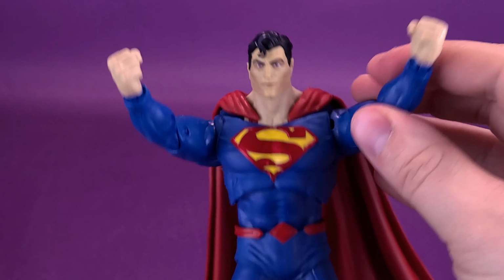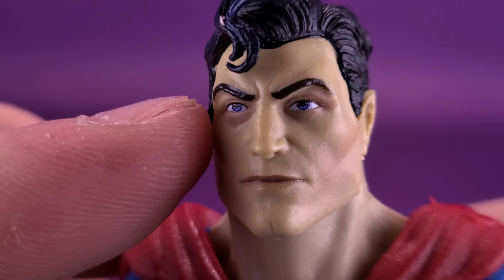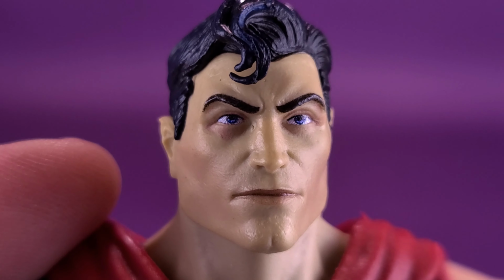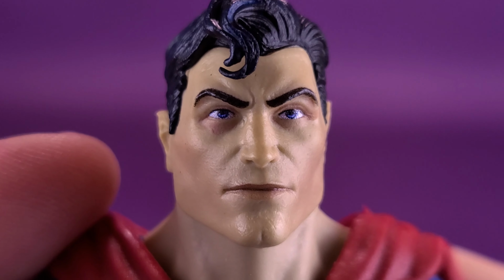Yeah, that's such a nice looking head sculpt. Even the fact that they've actually painted the little pupils in on the inside of his eyes. You kind of see there's a little bit of that dot printing that they're doing now with a lot of their figures. You only really see it on Superman's eyes and nowhere else on the rest of his body.